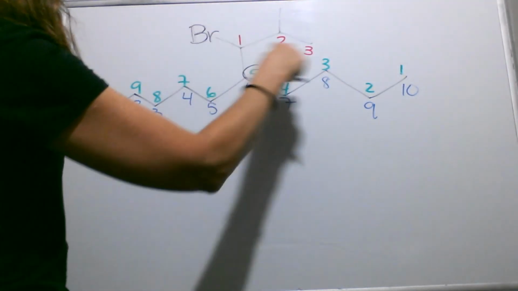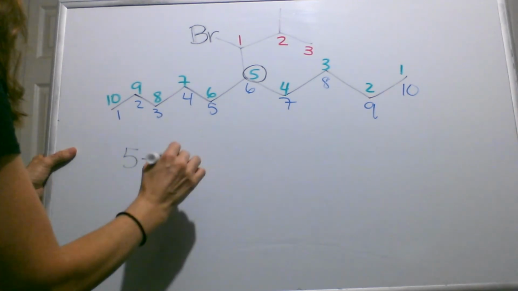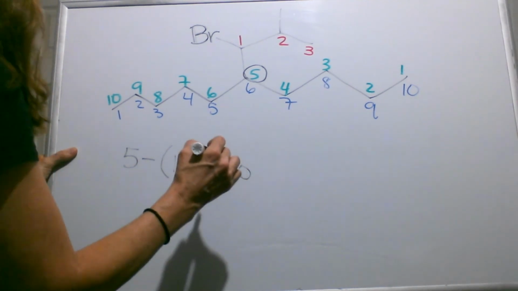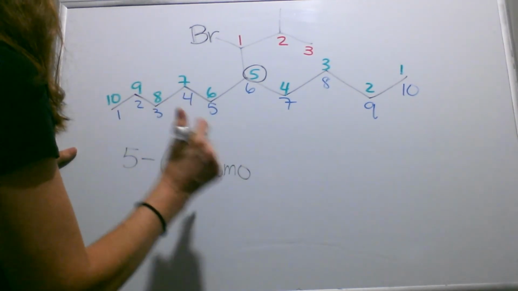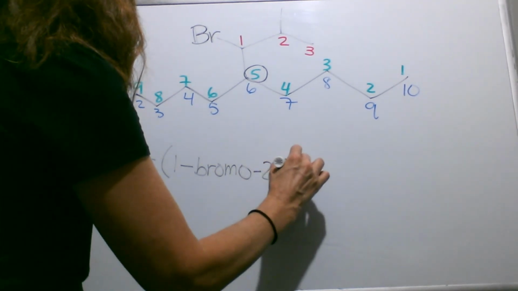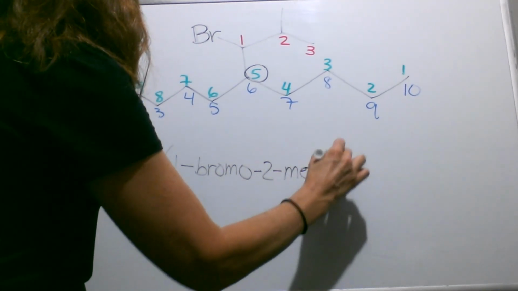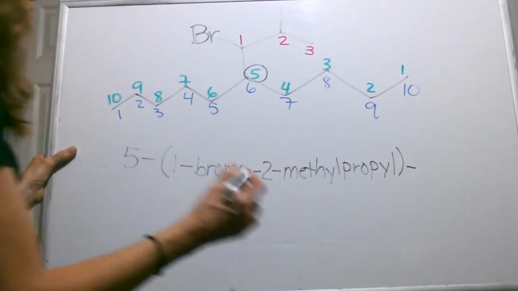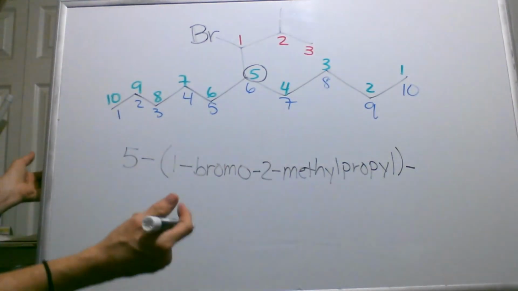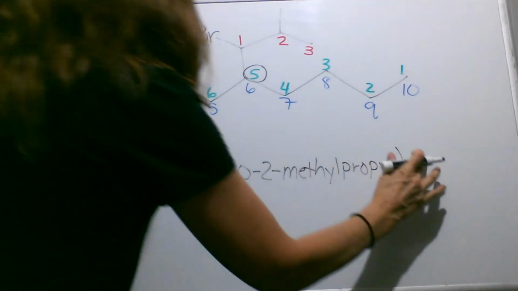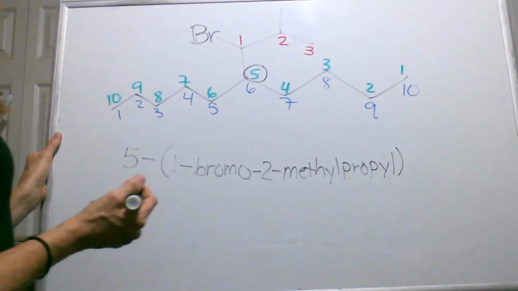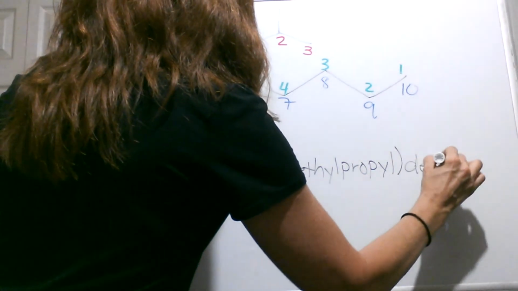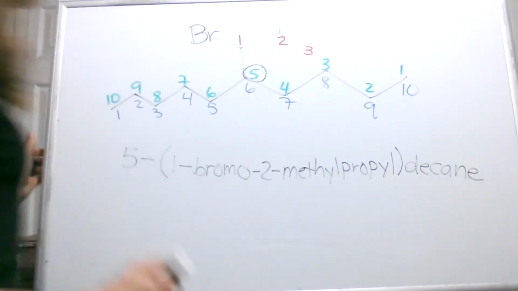So then we just deal with this part of the name. So it's 1-bromo. So right now what's in parentheses is just the naming and the numbering of the substituent. Dash 2-methyl, the whole thing is 3 carbons, so it's 2-methylpropyl. And then we have the rest of the stuff. In this case, the rest of the stuff is just the parent. And because we don't have another substituent, we don't need the hyphen there. So it's 5-(1-bromo-2-methylpropyl), 10 carbons decane, and there's the name.